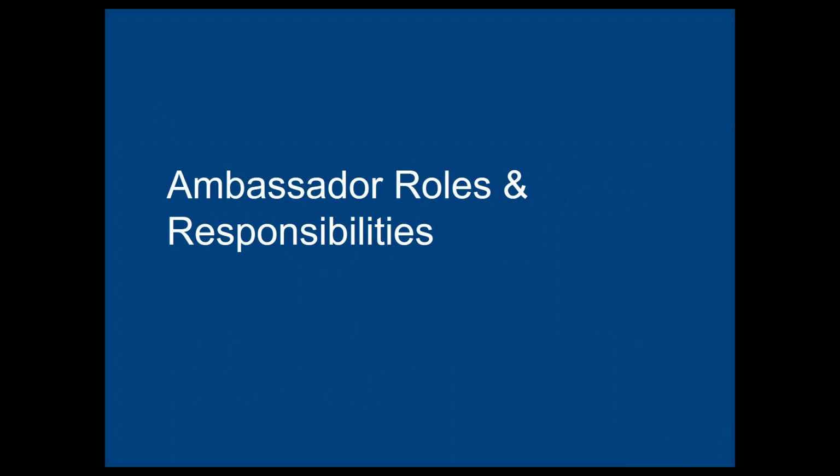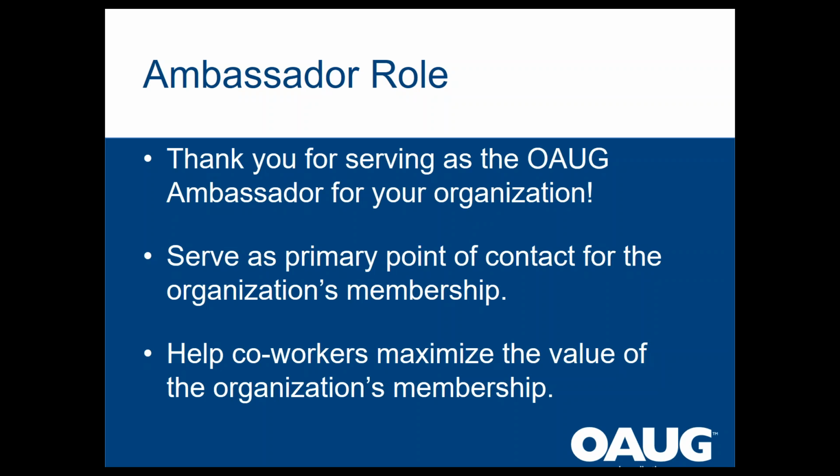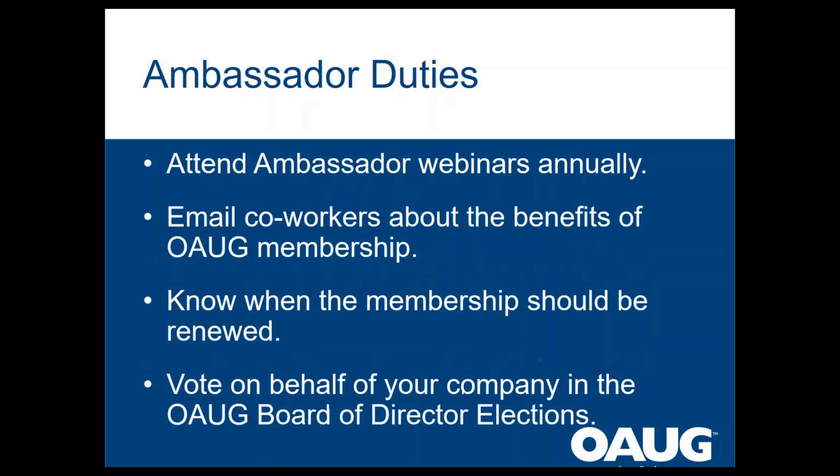All right, next I'm just going to give you an outline of your roles and responsibilities as an ambassador and show you how to navigate some places on the website that I talked about earlier. And first, with your role, I just want to say thank you, and everyone at OAUG wants to say thank you for serving as the OAUG ambassador for your organization. And please remember that you, as the ambassador, are the primary point of contact for your organization's membership. And you are also the way that your coworkers are able to maximize the value of your membership because you are that point of contact.